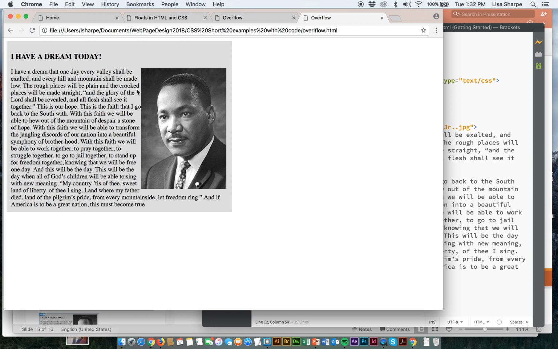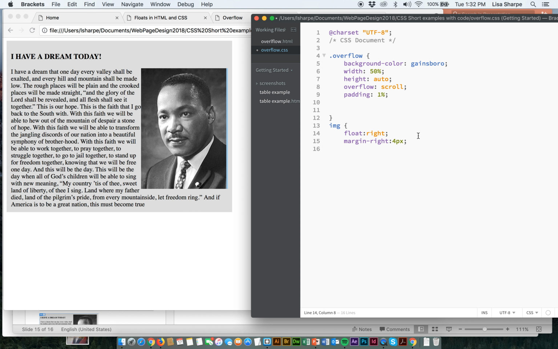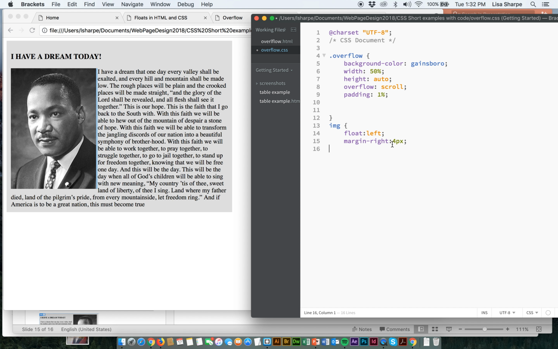All right, so what we're going to do is we're going to work with the CSS on this, overflow.css. Now, look at Martin Luther King here. He floats right. Let's have him float left just for fun. Okay, and he needs margin. Right now he has margin right of 4 pixels. I don't think that's enough.